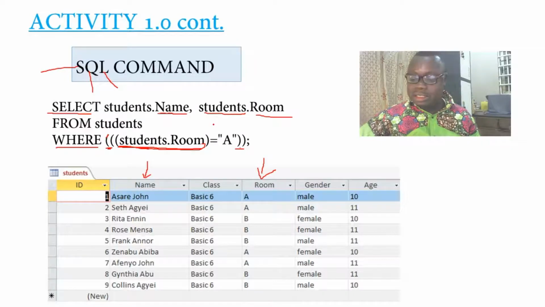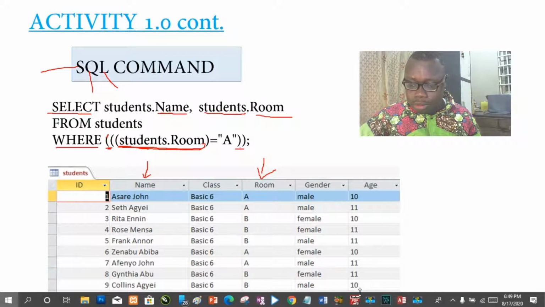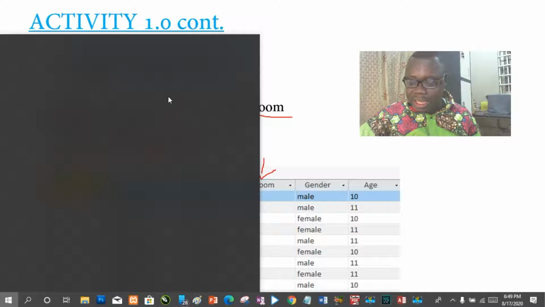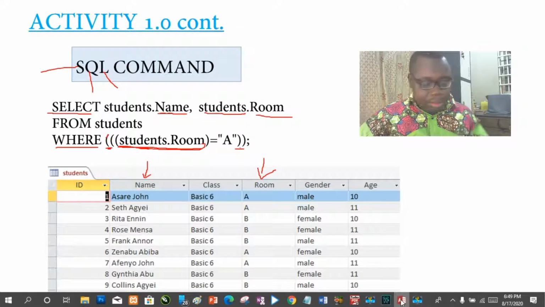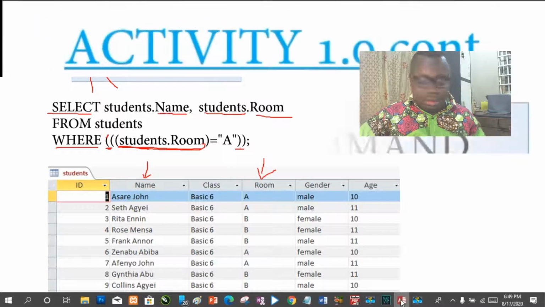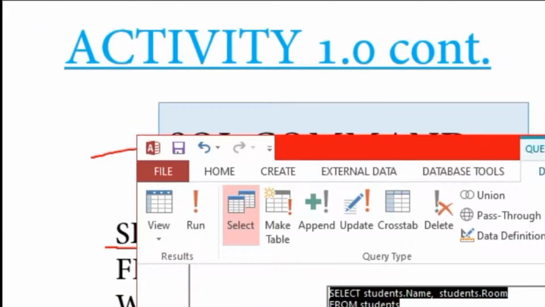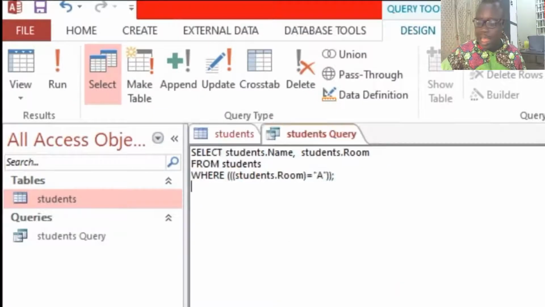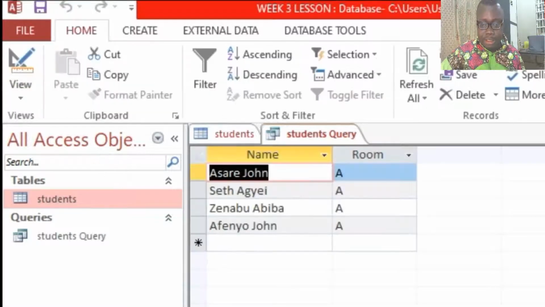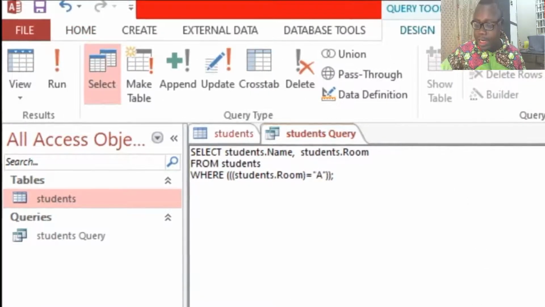Very good. So let's look at how it is done practically. So let me launch my database. Okay, this thing is still running. Good. So this is the statement that we have made, the SQL command we have made, and then these are the results. Let's preview the results. Good. So this is it. Now let's go back to SQL.